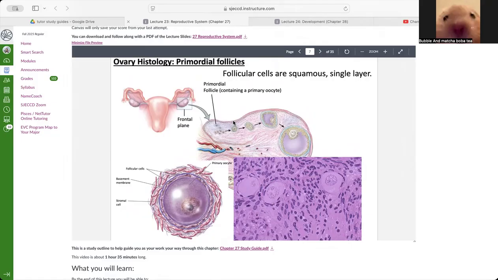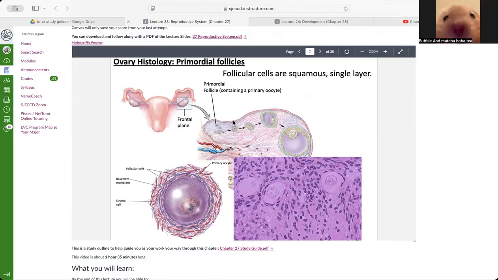So females are born with all the oogonia that they have, and from the embryonic stage until you are sexually mature at 12 to 15, most of them are going to die. Very few of the 2 million original make it, and this death is called atresia, where germ cells degenerate and die. Those that survive and grow become primary oocytes. Primary oocytes are diploid because they haven't gone through meiosis.